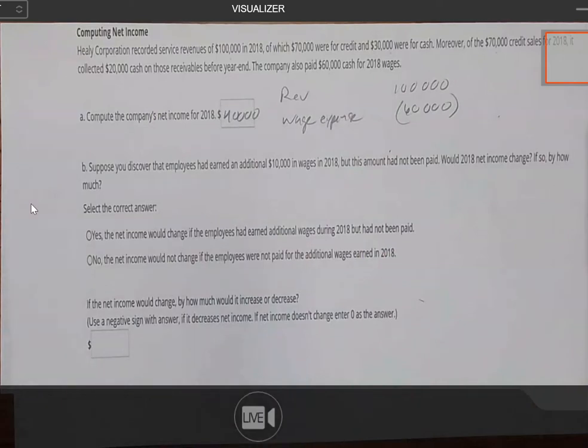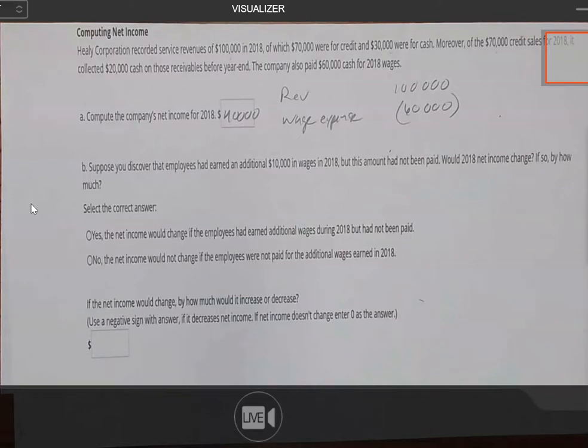Not exactly a realistic scenario because we generally have more than just salaries expense. However, it's possible if we were working out of our house and we brought our employees in, we wouldn't have any rent expense or delivery expense, and the customers just drop off whatever it is they're doing to us. So again, not a realistic scenario, but we're trying to keep this simple so that we understand just the basics.